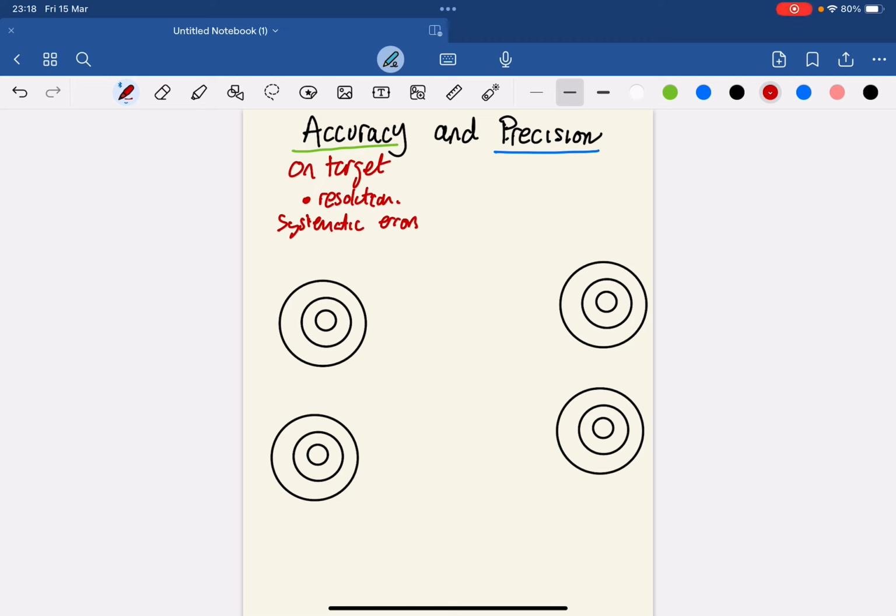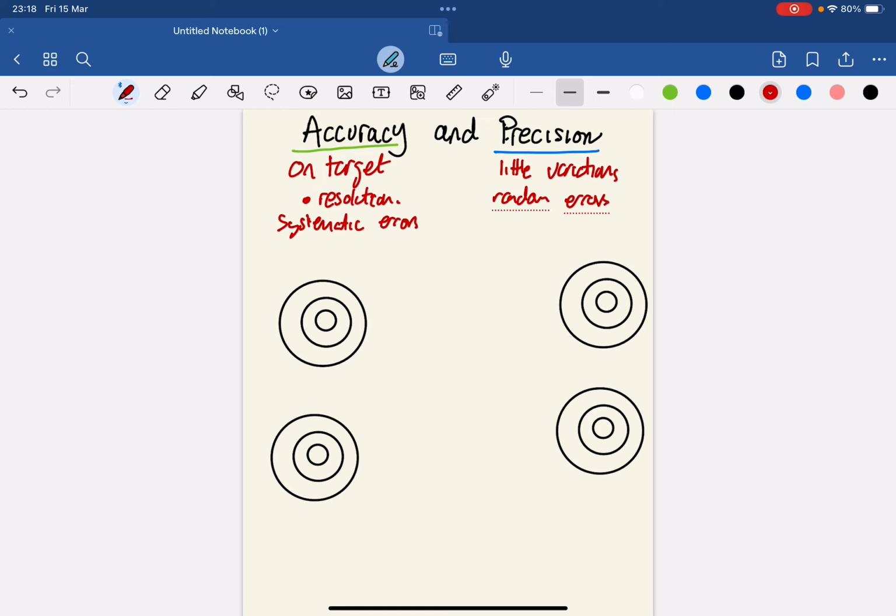Now, for precision, to have a very precise experiment, this means there's going to be little variation in your repeats. So the repeats that you do in the investigation show little variation. And again, you need a good detailed method that you follow through with the fine details. But the type of error they want to reduce here are random errors.